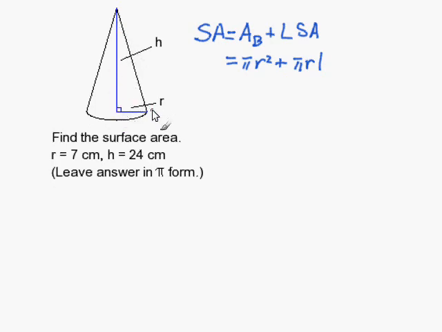Recall that the height and the radius are perpendicular to each other. So, if you can see, we have a right triangle. And since we know two sides of the right triangle, we can find the slant height using the Pythagorean theorem. Let's substitute 7 for our radius and calculate the slant height using the Pythagorean theorem.